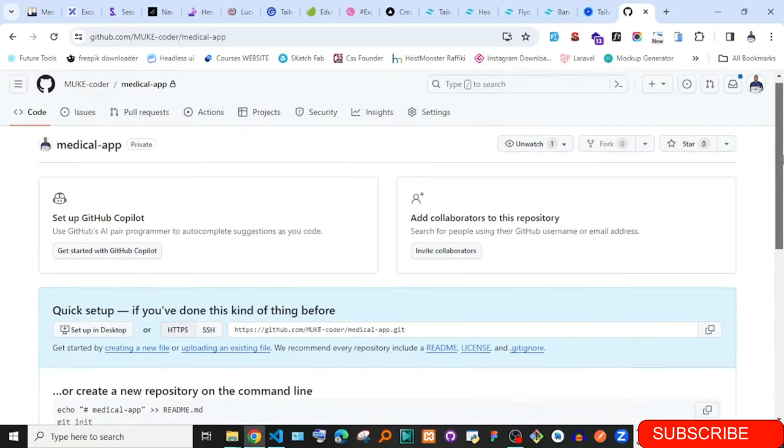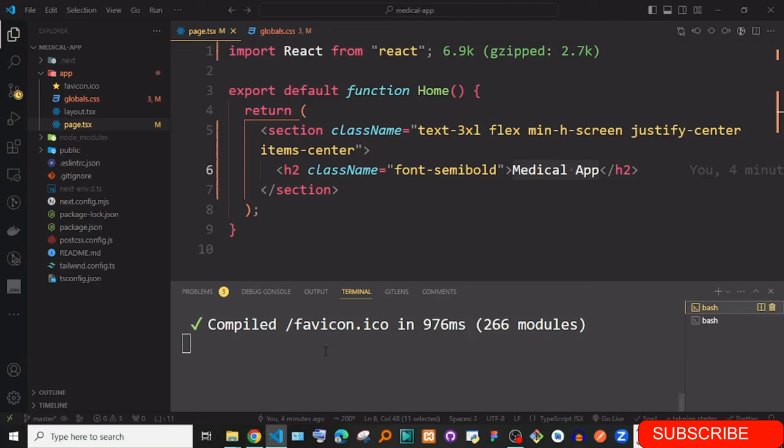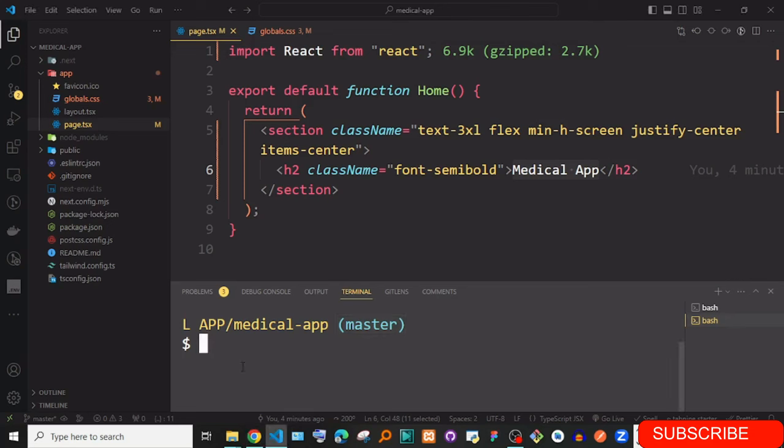Okay, so the first steps are just here. We already have this one initialized. When you create a new Next.js app, it initializes it as a Git repository. So we can just go ahead and start from here. Git init has been done. You can go ahead and add a readme. You can just go ahead and create this. For instance, you can just say echo, and do something like this.